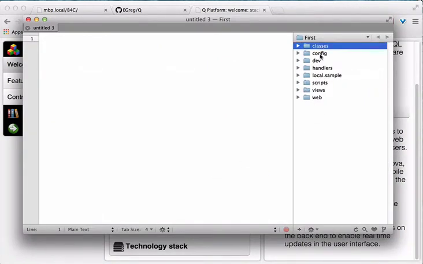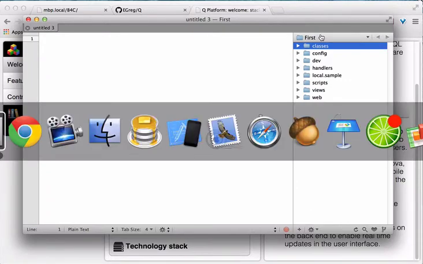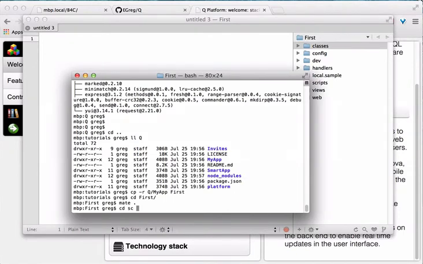I'll go into this folder structure in a lot more detail in future tutorials. But right now, just know that every Q app has a standard folder structure so that once you know Q, you can pick up any app and start working with it. Or you can work on a team and collaborate. So all these folders are meant to be checked into your repository, especially if you work on a team. But there's one folder that won't be, and that happens when you configure the app, which is next.